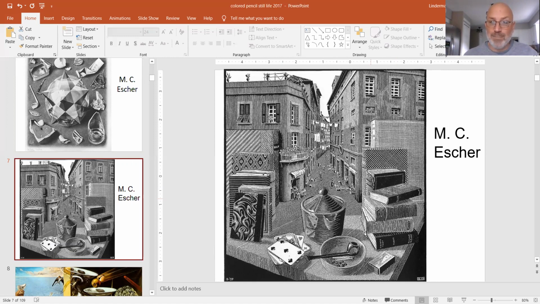So he's drawing these objects in the front, which is a still life. And then oddly, this table top turns into a street. You know, the books turn into buildings. So he's like a two-dimensional magician, this guy. So it's kind of an optical illusion, right? Is it a table or is it a street or is it both? But he's showing off, again, his skill in drawing still lives.